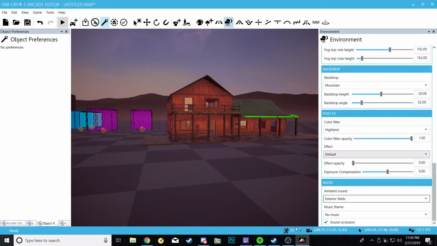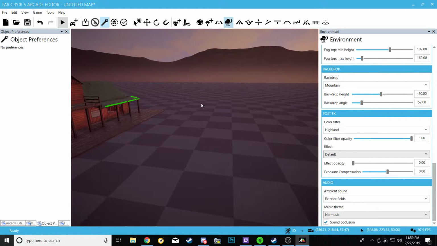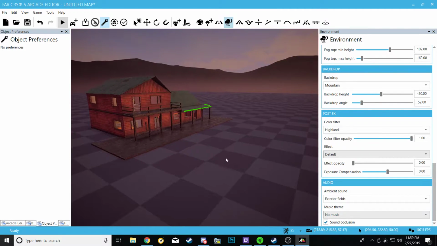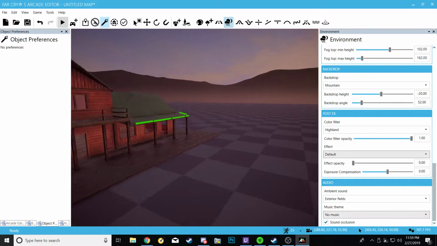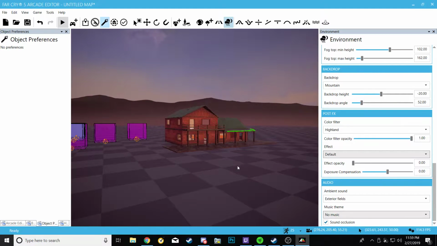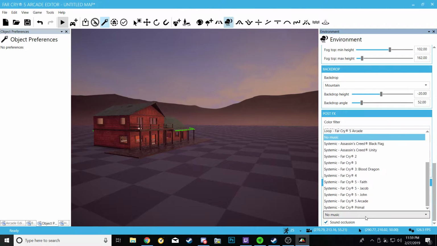If we go exterior fields here, you'll get these nice crickets in the background. You get this nice wind rolling. Nice birds chirping, see? This helps add more to a scene than you would think. And then if we end up wanting to use this, and we're just going to say yes for now, make sure you keep that at whatever it is, and keep Silent Occlusion on.